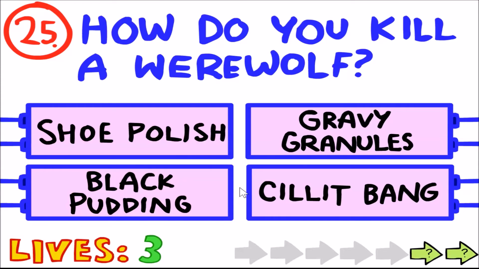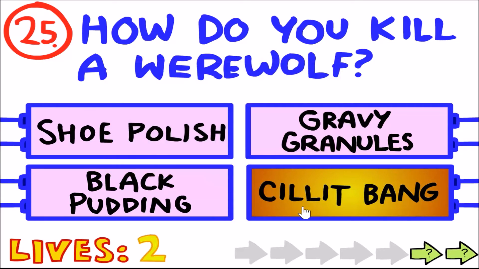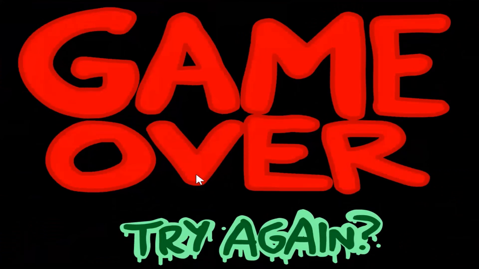How do you kill a werewolf? Granny, granules, kill it, bang, shoot, polish. That was right, okay. Which of these places doesn't exist? Germans, weak bitch field, arse facey, blubber houses, brown willy, wet and butts, tits in. I'm guessing Brown Willy. Brown Willy exists.